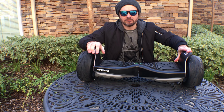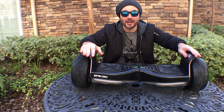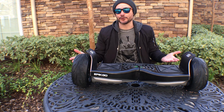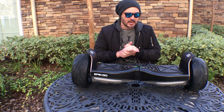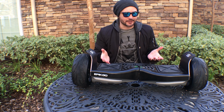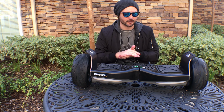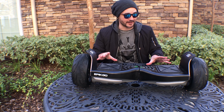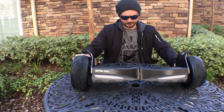Now, the lights are not terribly bright. They're not exactly going to illuminate your path, but they do an awesome job of making you visible. So if you're gonna ride at night, and I actually really enjoy riding at night because it's just quieter, there's less traffic, it's great because you don't really have to carry a separate blinking light for your backpack or to put on you. It's already got it built in. I think that's a great feature. It's super safe.